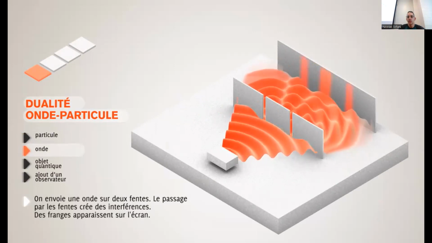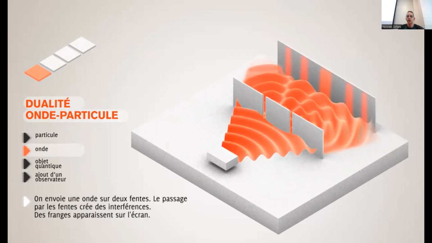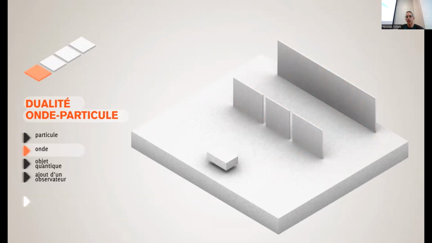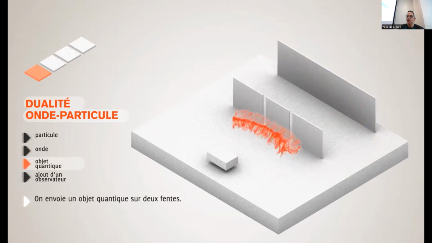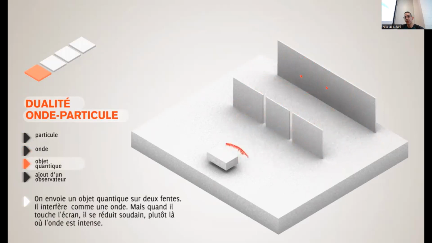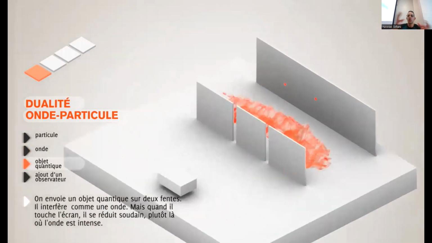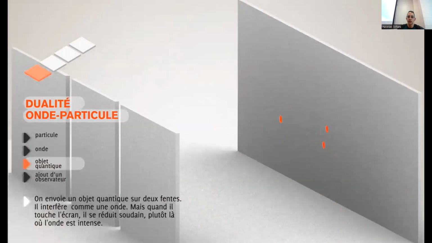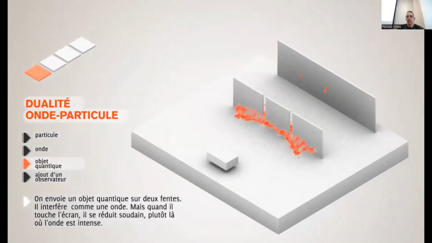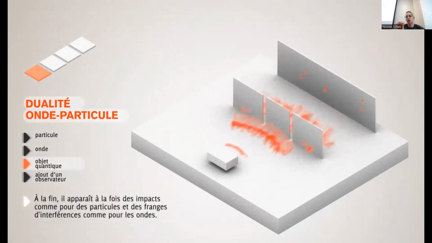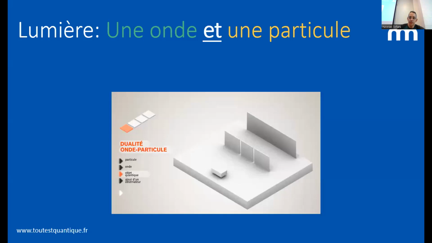And so if you propagate a wave through slits, they will actually diffract and interact with each other, and in some places they will add up, in some places they will annihilate themselves, and that's the pattern you can observe on the screen at the back. This is an example of a quantum object. Basically, it's both a wave and a particle, like a photon. And if you do that, the photons, and the wave, can go through the left side or through the right side of the slit, and you have this pattern at the end.